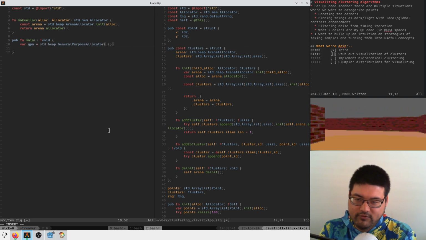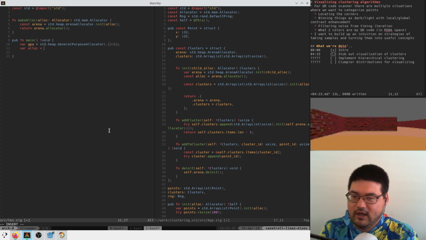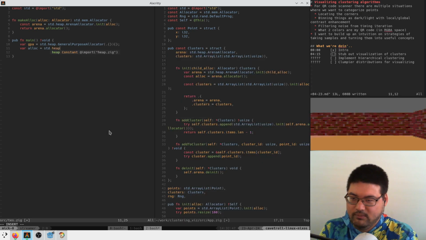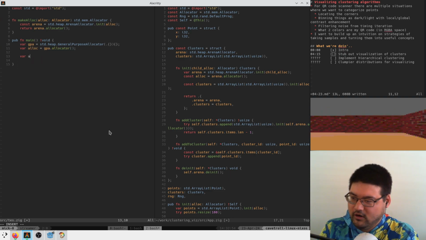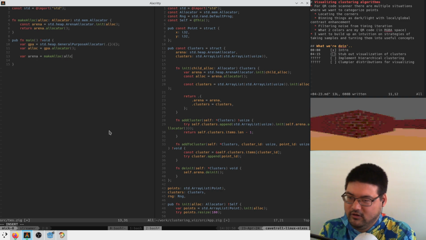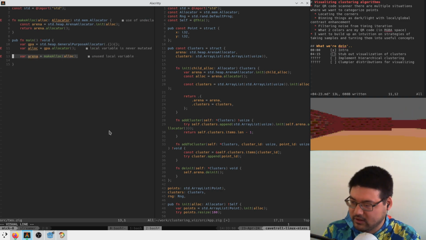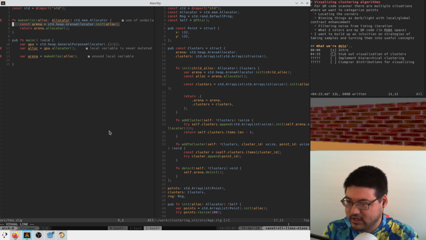I pass in an empty config and then I can initialize him and then I say my alloc is a std.heap GPA.allocator, and then my arena is the makeAlloc, right? You're saying this is essentially the same thing, right? You're saying store the interface, not a pointer to the concrete type.